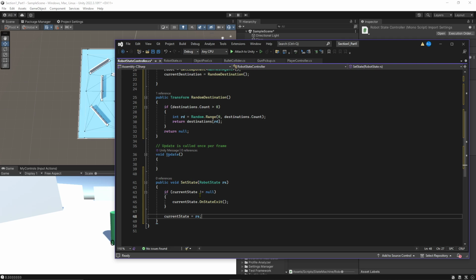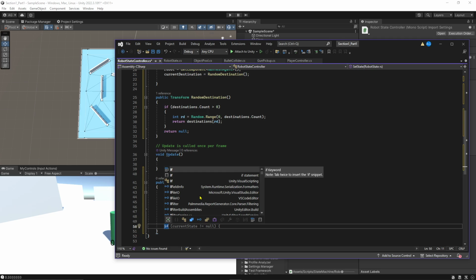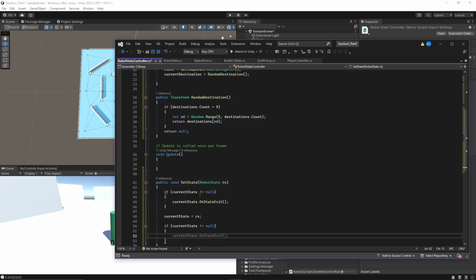So if the new state, if it was working and it's going to sleeping, we go through the on state exit of working, complete whatever needs to be completed there, then change our current state to sleeping, which we've passed in. And then as long as it's still not null, which once again it should not be, we need to go through the on state enter. So we go through now the new state's enter if we're changing the state.